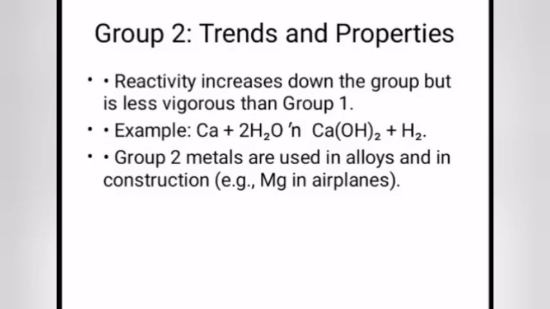Now, when we look at these group two metals, they react with water also to form hydroxides, but not as vigorously as group one. They react harshly with water too, but not as seriously as group one elements. The group two elements are used in alloys and in the metal construction industry. They are used by alloying companies, people trying to mix metals together, because these elements are smaller than the group one elements, so they are used in alloys most times.